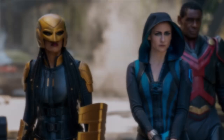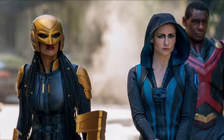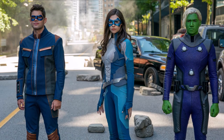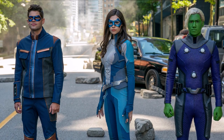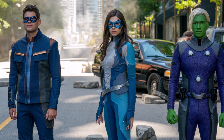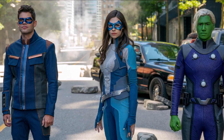Moving on to close-ups of the team: we have Guardian, Kelly, Alex, and Sean in the background — they look really badass. We've got the return of Winn, played by Jeremy Jordan — super exciting to see him back, an original Team Supergirl member from Season 1, Episode 1, suited up in his superhero costume. Nia is here with Brainy, looking cool. It should be noted that Brainy in all of these photos is green — he's just sticking with the green and seems happy with who he is.